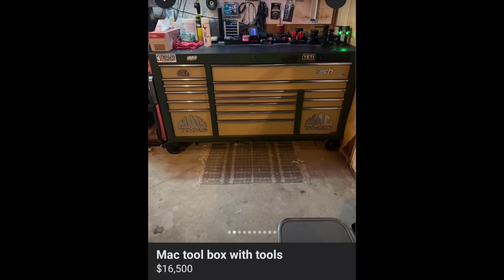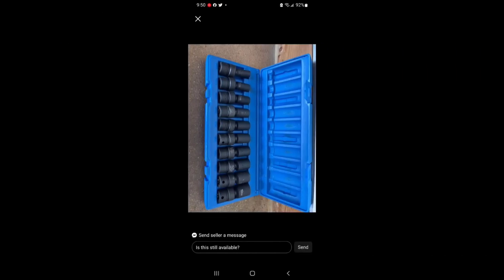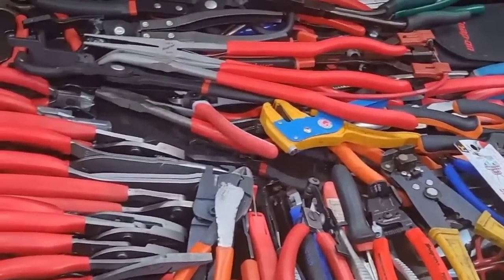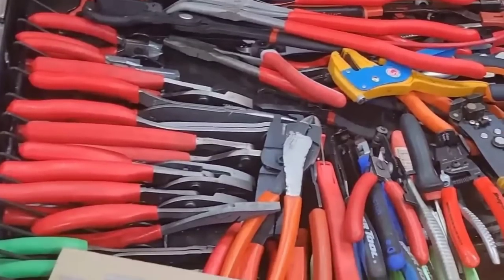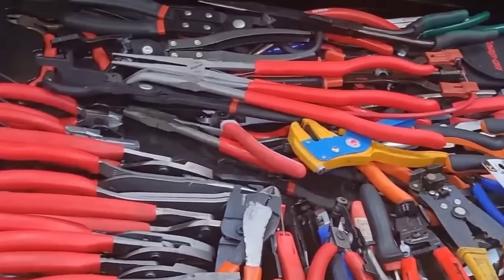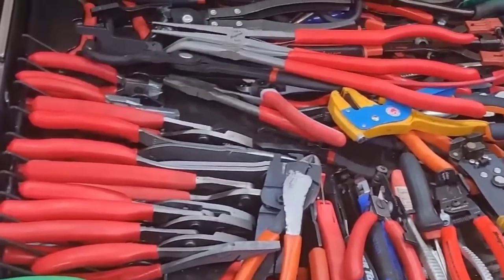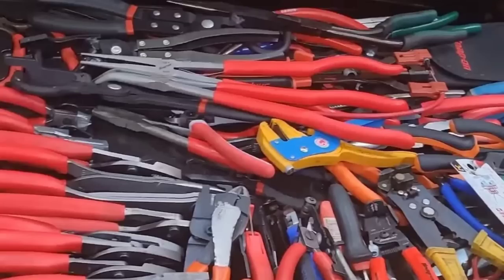Your investment is all about your return on what you're buying. Let's use a pair of pliers as an example — let's go back to my plier drawer. I have a pair of LNC 47 ACFs, the new needle-nose pliers, Snap-on pliers. I believe they're $65. Let's say they're somewhere in there — the LNC 47 ACFs, my favorite pair of pliers.